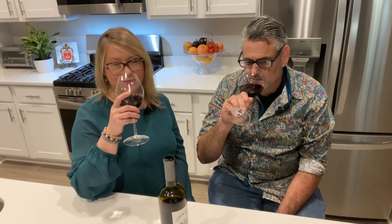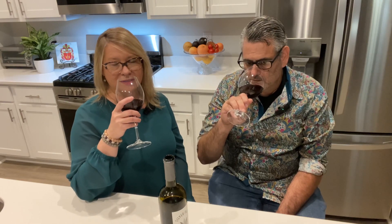Right at the beginning when you open the bottle of wine, it smells a little yeasty — like a sweet bread dough. If you've ever baked sweet bread, that's what it reminds me of. Along with that, there's a little bit of vanilla, definitely black cherry and blackberry. That's the first nose I'm getting.